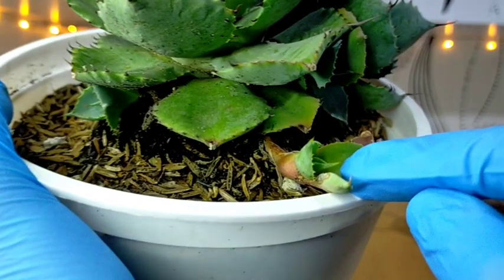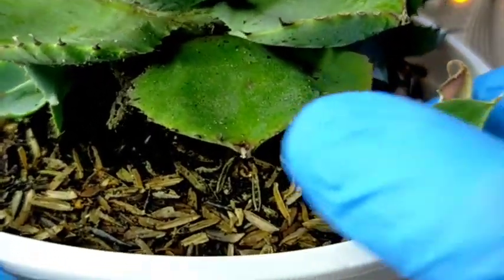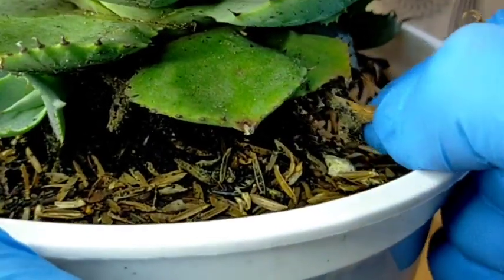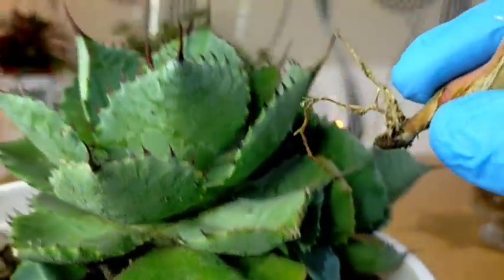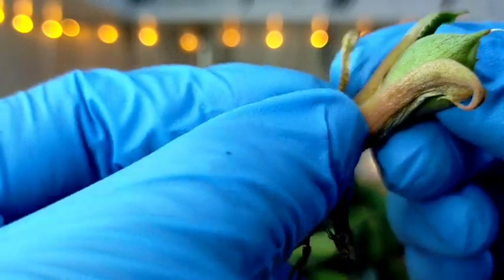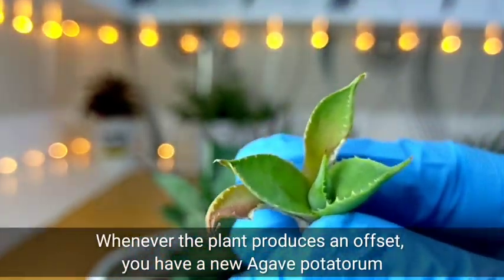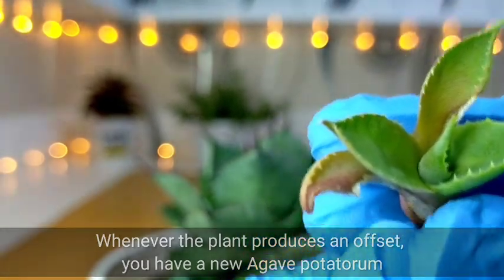Like for example here, medyo nakalabas naman siya. So I can just simply pull this out gently. Ayan. So we can just remove itong mga dead leaves or dried leaves sa kanya. We can just plant this in a separate pot and we have a new Agave Potatorum.